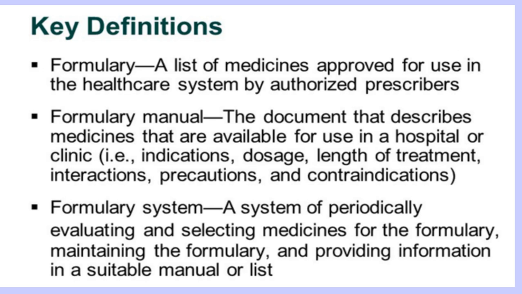So if at all some medicines are not being used, then they will be deleting the medicines, or if some medicines are proven to be more safe and efficacious and more cost effective, they will be selecting those medicines for the formulary. So it's a periodical evaluation system and selecting medicines for the formulary and maintaining the formulary. So they will keep maintaining the list of the drugs to be used in the hospital and providing information in a suitable manual or list. So all the information related to the drugs will be provided in the form of a manual.